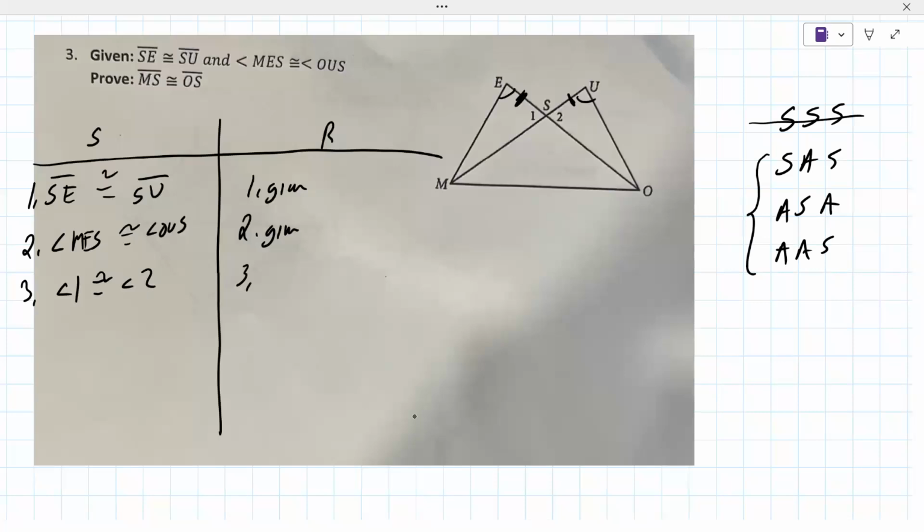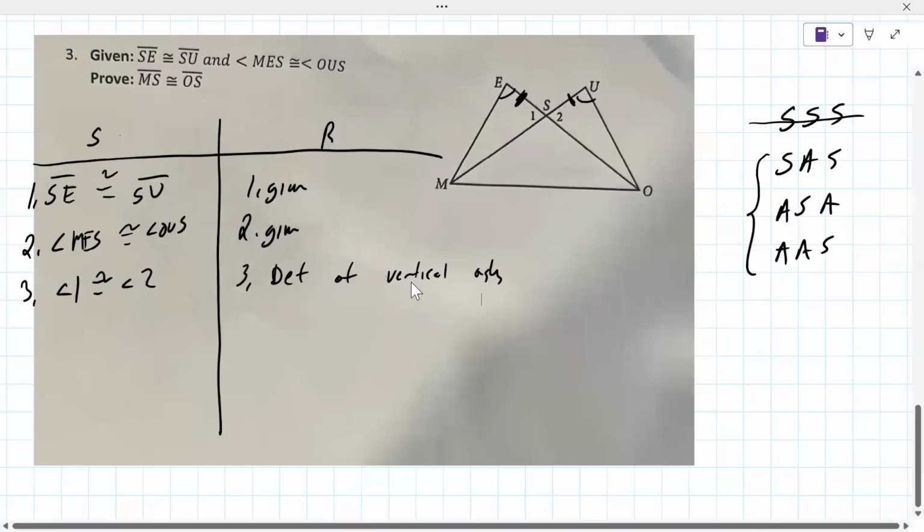Why? Now the why. What is the reason that we used in the previous proof? The vertical. More than that. Definition of vertical. There you go. Yeah, you gotta have that. I'm not big on spelling everything out. Some teachers are like, theorem 13. I mean, just give me some words. If you said vertical angles, I'd probably be all right. He's in the ballpark of reasonableness.